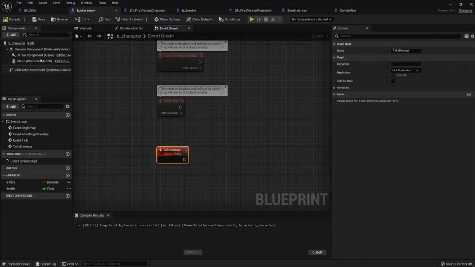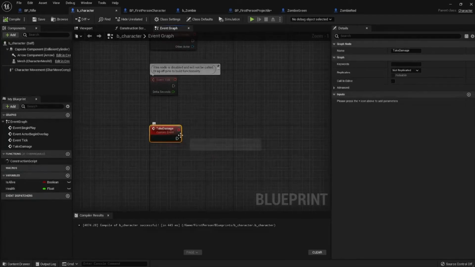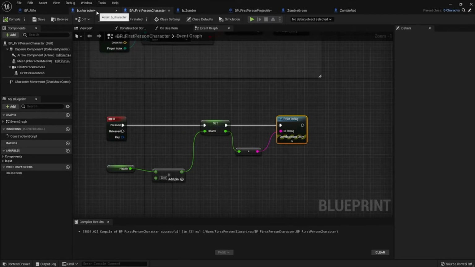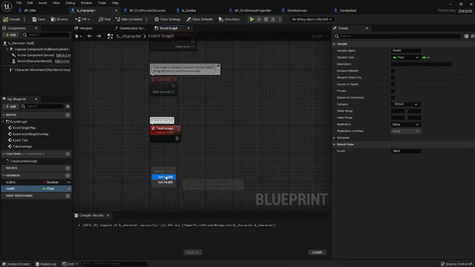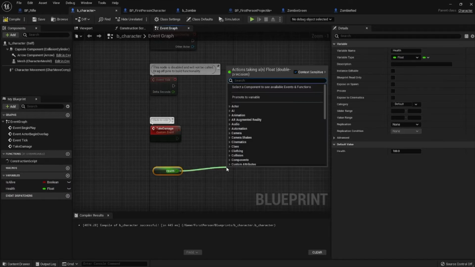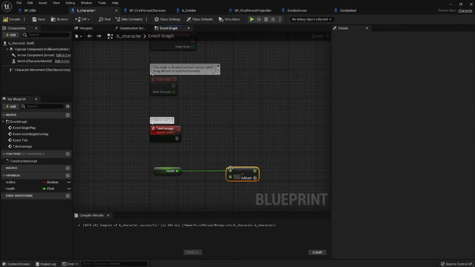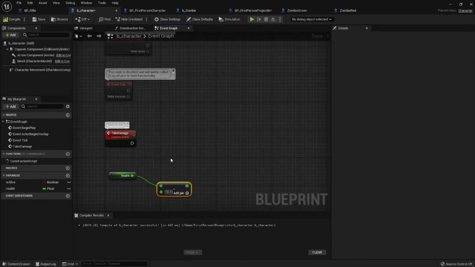Now for any veterans of Unreal Engine, they're going to say, oh, but there's a different damage function. We're not going to worry about that right now. We're going to keep this simple for anyone who's watching this that has used Unreal Engine before. So, our take damage function, what we are going to do is similar to adding our health, except we are going to take away from our health. So let's get the health like before, and then let's take away some health. So let's do 50 again. So if we hit something, we're going to take away 50 health, and then we are going to set the health.